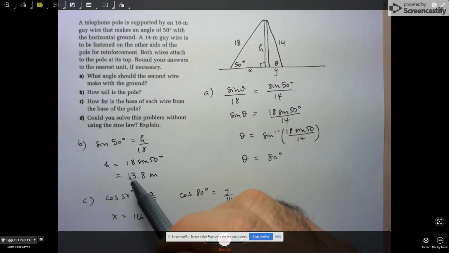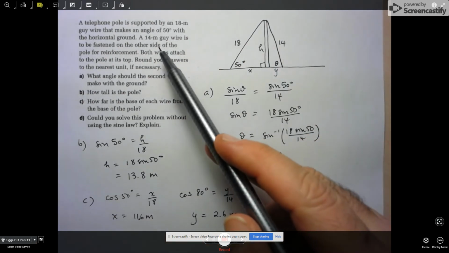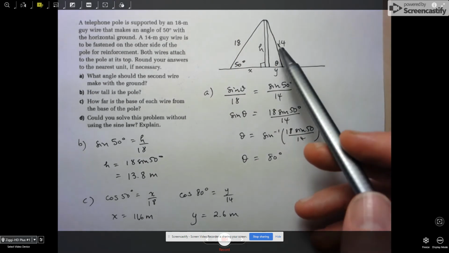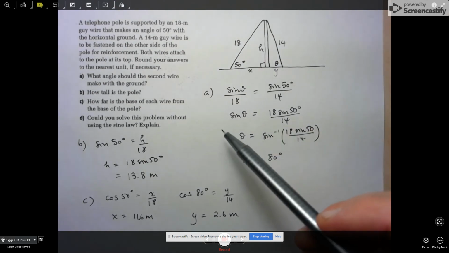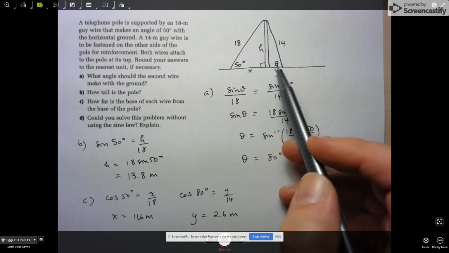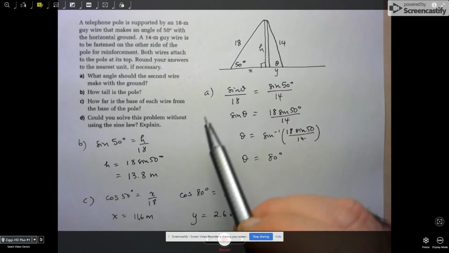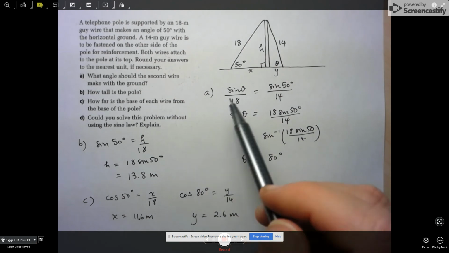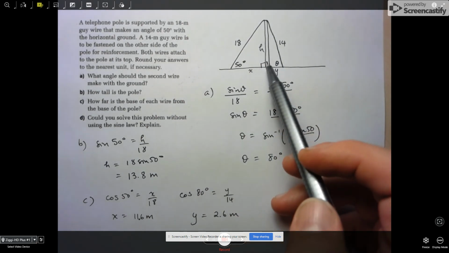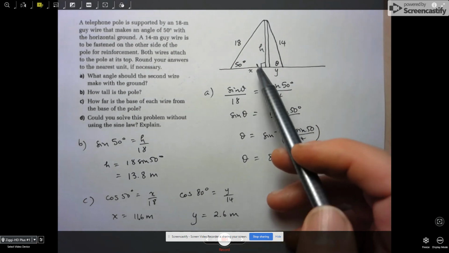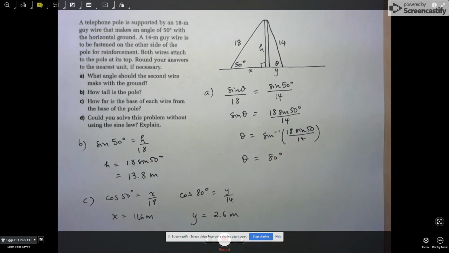Okay, so again, just to recap here, I was not given a diagram. So step number one was to get a good diagram, to input all those things that I was given, realize that I was looking for this theta and that I have not had enough information to use the sine law. Secondly, was to realize that when I'm dealing with measurements that are within a right angle triangle, that I should be using traditional primary trig ratios. Okay, that's it for this one.